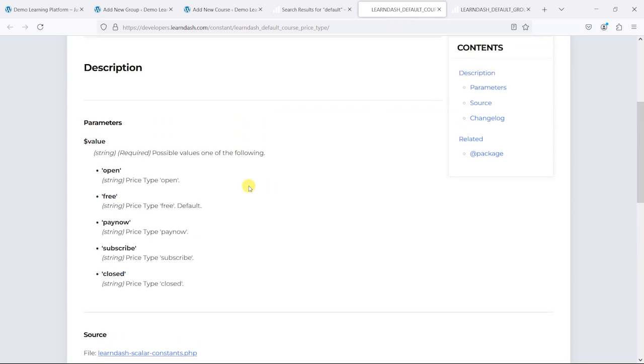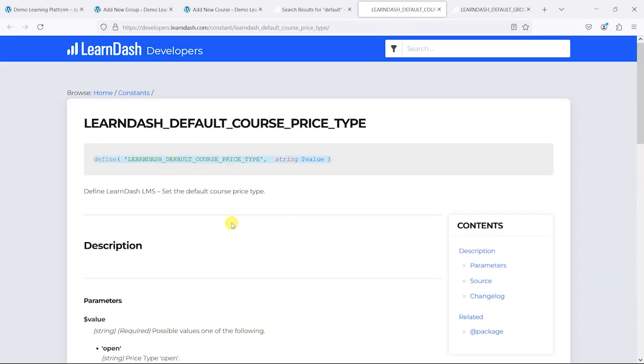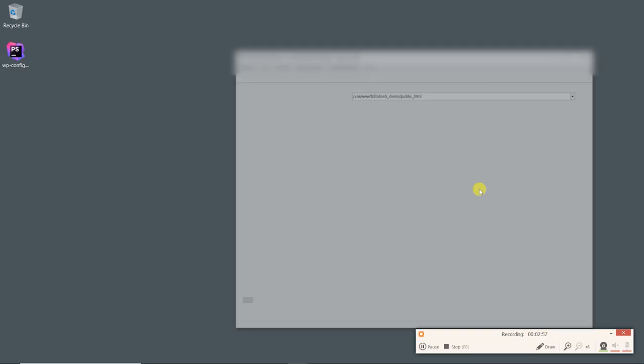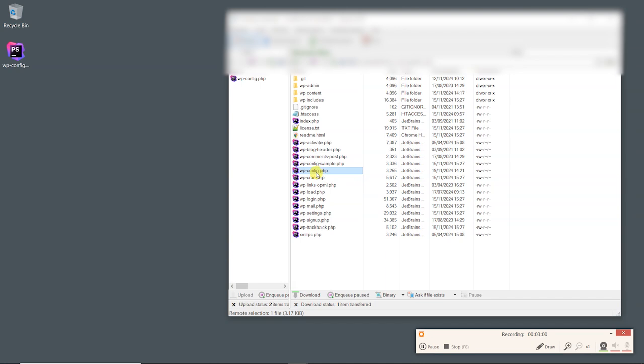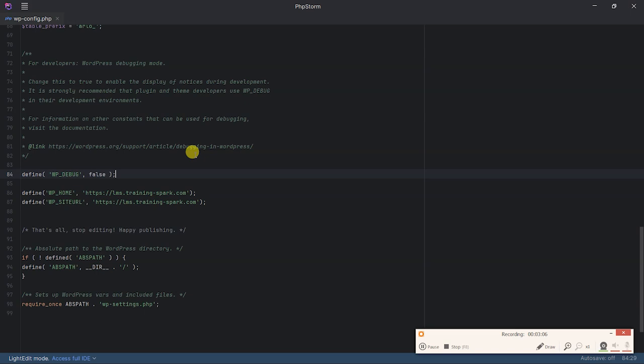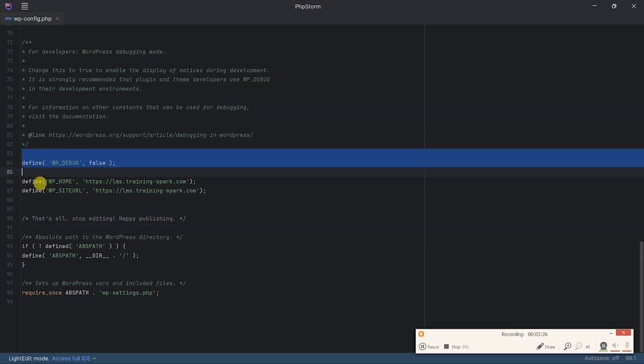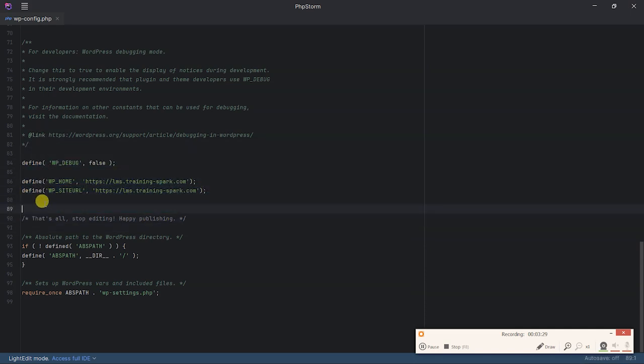So what I'm going to do is copy this line of code here. And what we need to be doing is looking at our web server and copying out a file here called wp-config.php and opening that in an editor. This is intended within the WordPress install to handle definitions and settings that you want to add. If you look at the code here, there's a bit that says for developers, and it says here, that's all, stop editing, happy publishing. So in this bit here, you're generally intended to put your own things.